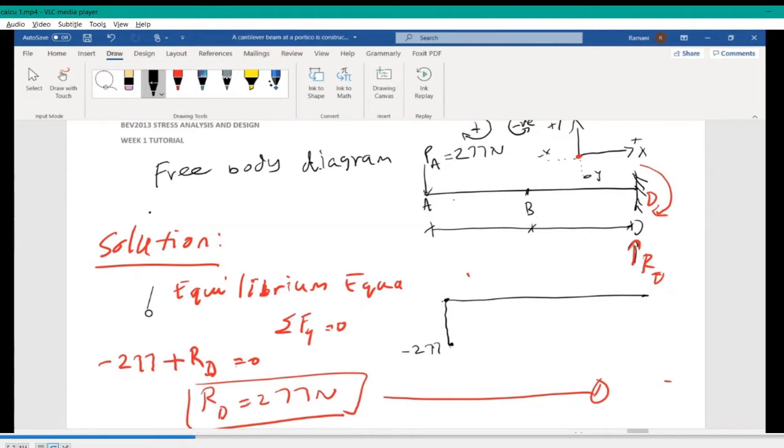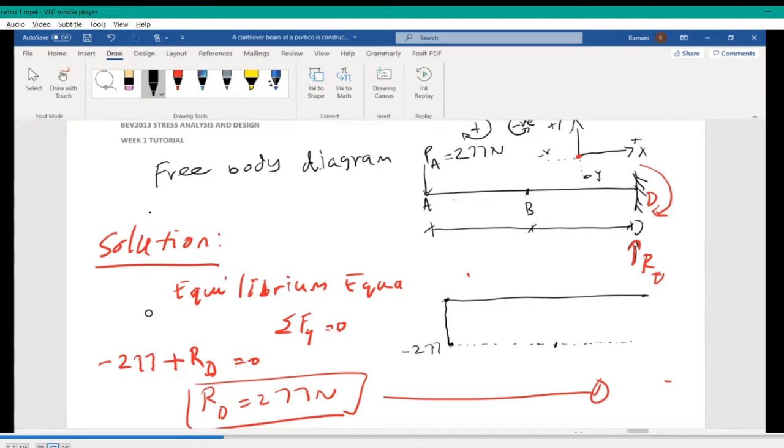In between, if there is any load, you need to add or subtract according to the directions. But there is nothing, okay? I can still continue. But let's see whether any load is here. There is no load. But there is one reaction at this point, isn't it? How much is the reaction? Just assume this is continuing. There is no change here, no change here. I'm talking about the member according to the cross section. When I travel from A to B, I have nothing, and the same thing follows because there is no other load which can change this magnitude.